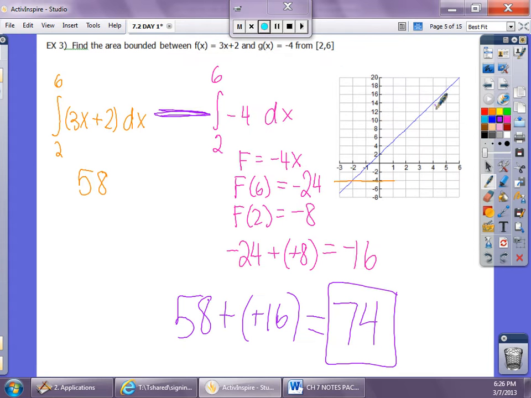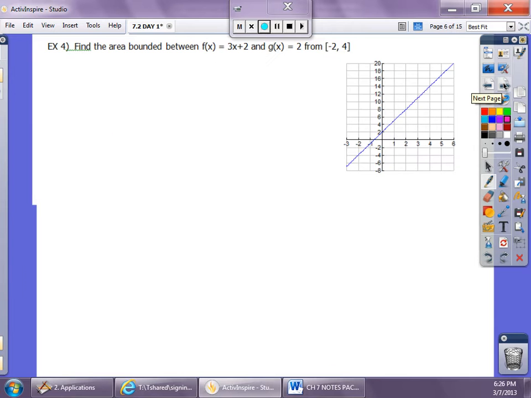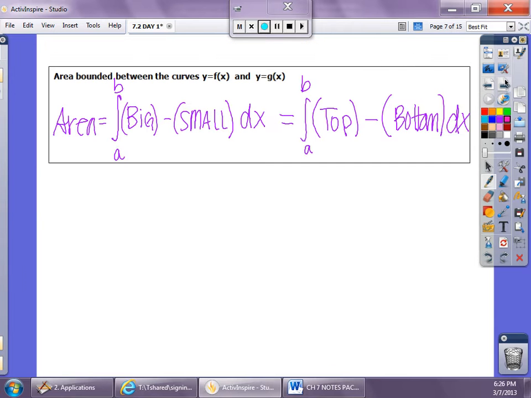Look at the way my rectangle looks if I'm going from here down to that line. The rectangle itself has a top, and the rectangle itself has a bottom. So that's how I know it's a dx problem, okay? That probably doesn't make much sense to you guys, because you pretty much always do dx problems.